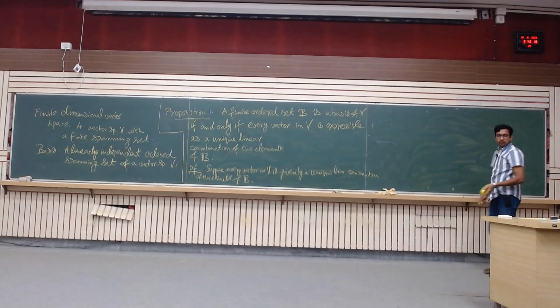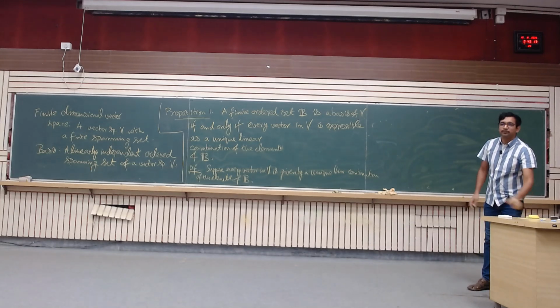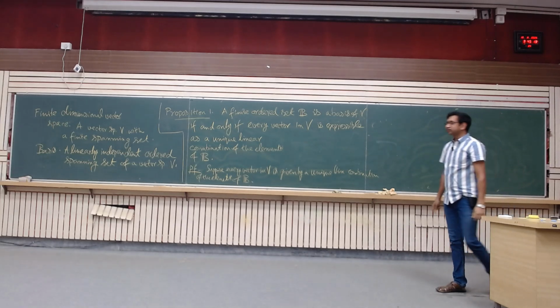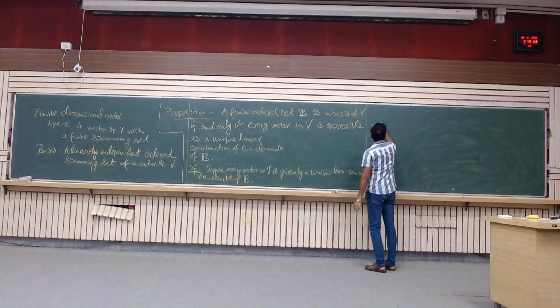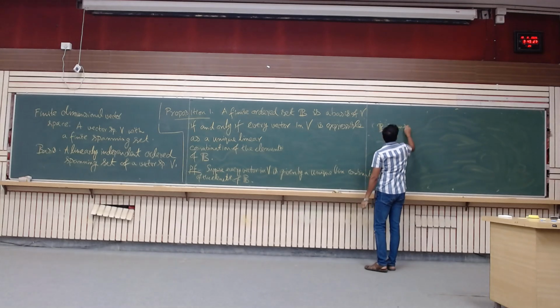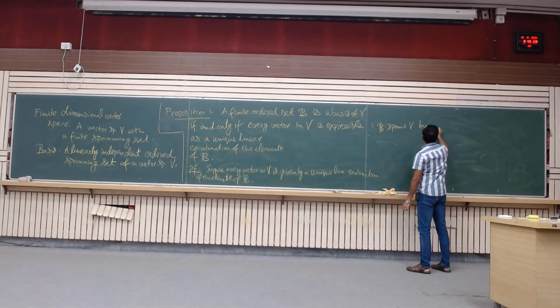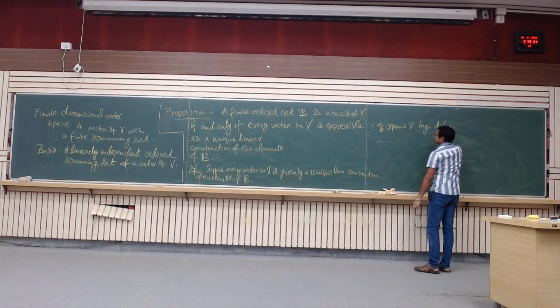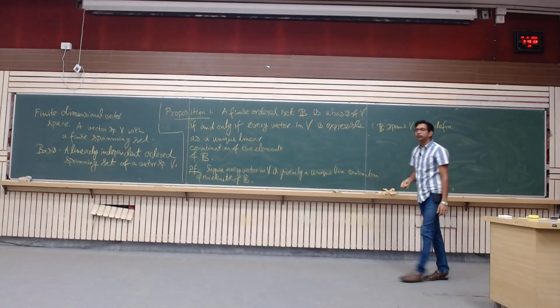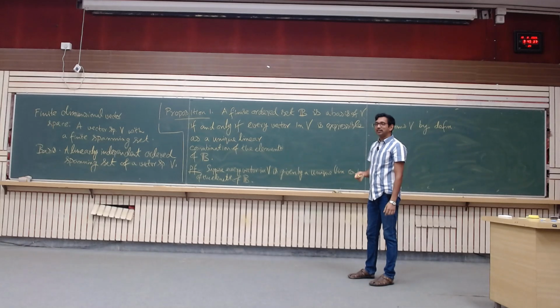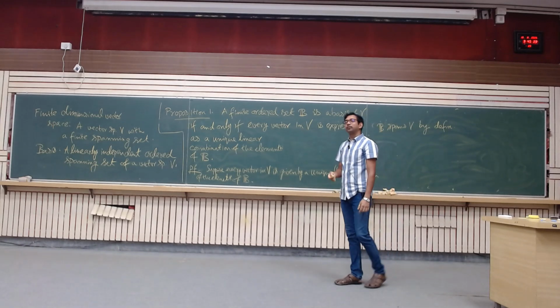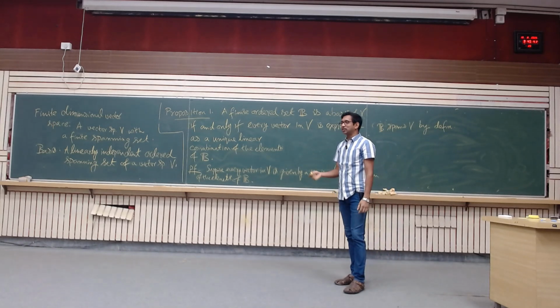So how do we go from second to first? I think by definition the basis is already a generating set. It's already a generating set. B spans V by definition. Yes, right. And then what do you have to show more? To show that the elements of V are linearly independent. Right. And what does that mean?